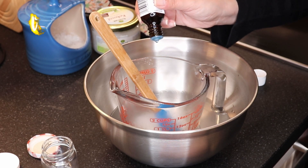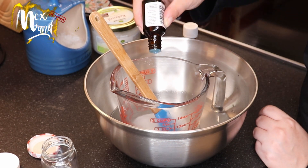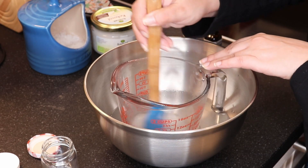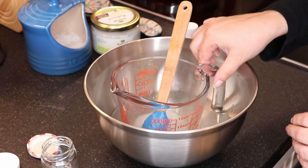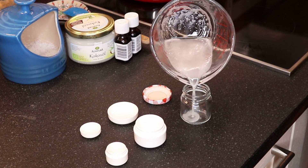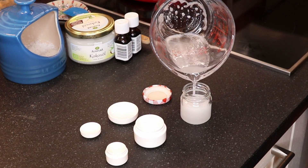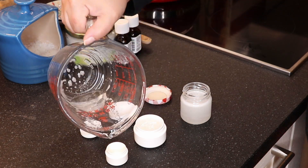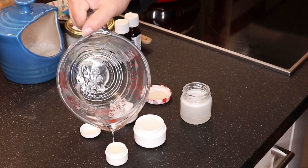You're going to put in your 15 drops of eucalyptus and your 10 drops of peppermint. Mix well, and once you're done mixing, you're going to pour it straight away into any sealed container you have — it can be little jars, little cosmetic boxes, little Tupperware, anything you want to use as long as it has a lid that seals well.